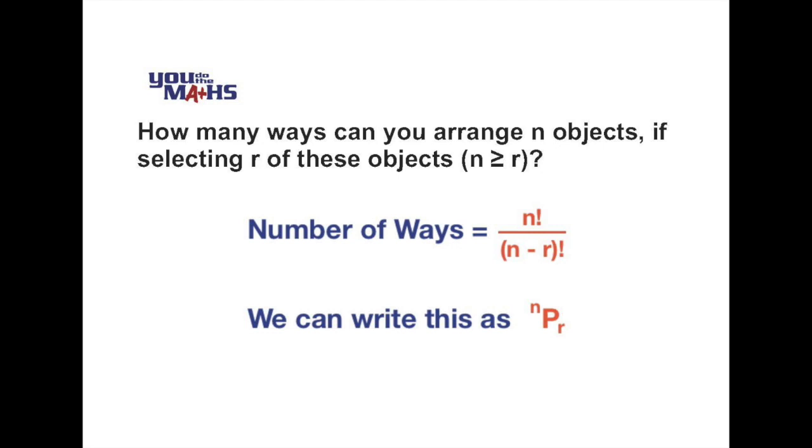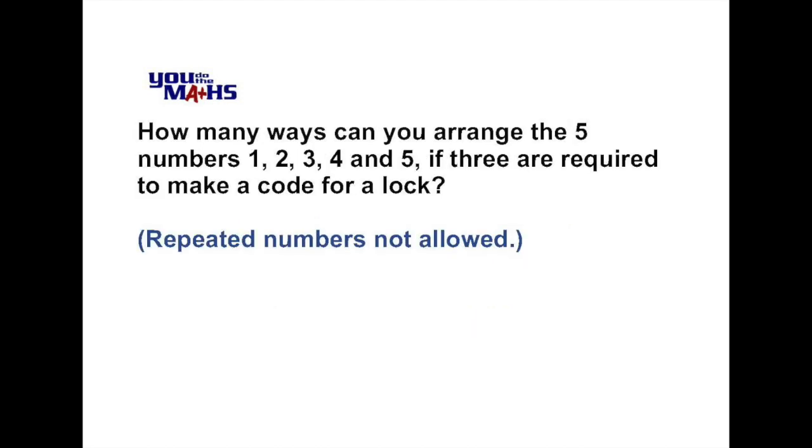We of course need to keep in mind that once we've made these selections, permutation refers to the different arrangements or different orders we can have for the selections we've made. So let's have a look at an example where we've got 5 numbers, in this case the digits 1 through to 5, and we're looking to make a code. But to clarify this, we're saying that repeat numbers are not allowed. So we're looking at all the different arrangements, and because repeats are not allowed, we're looking at permutations.